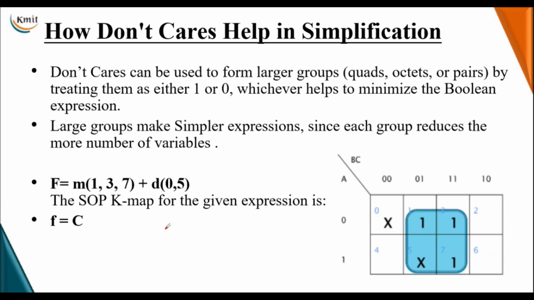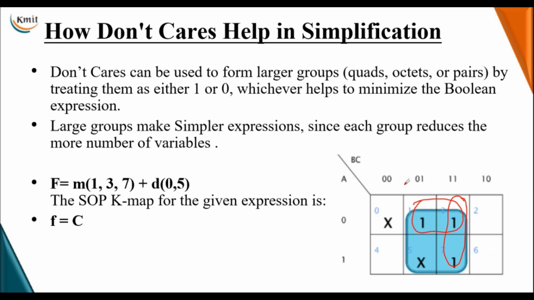Now let me start our grouping. If I use the normal procedure, covering only the minterms, there is only the possibility of pairing. So we have two groups, where each group has two minterms, which is only pairing. A pair eliminates only one variable, which leads to more variables.